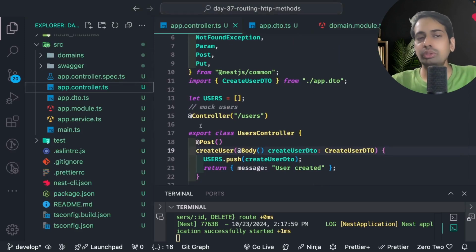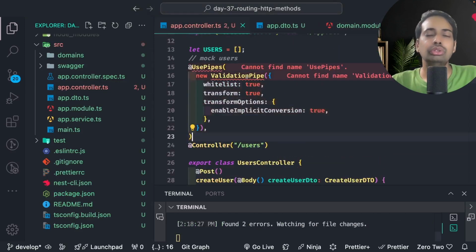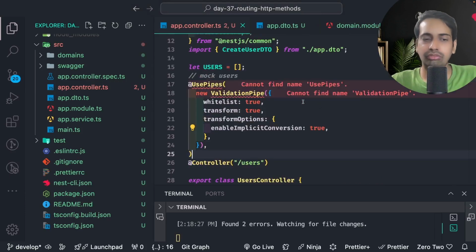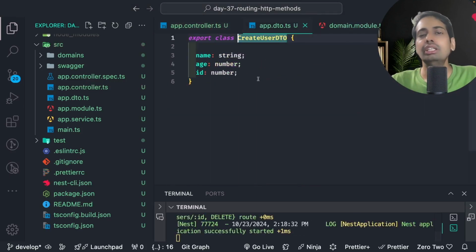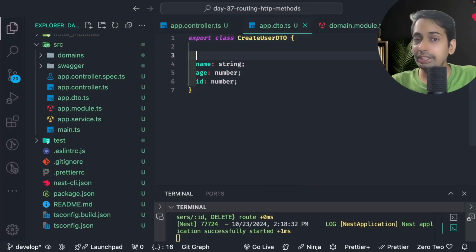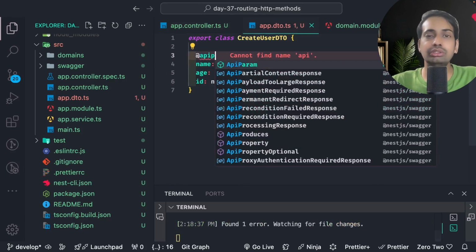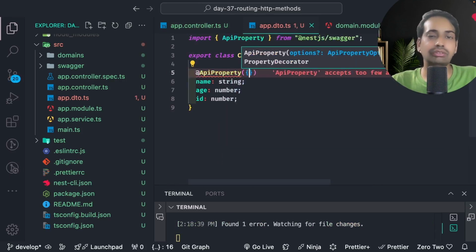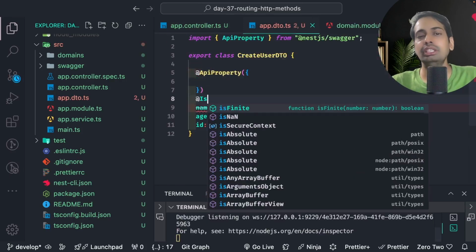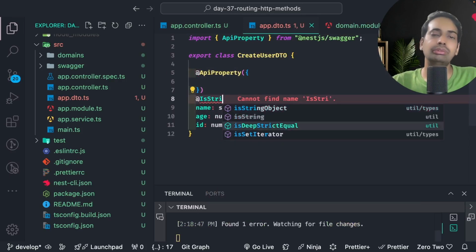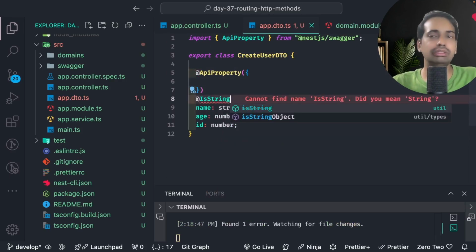What we will do is go to our DTO. We require validations here. Why? Because you are creating a user, so you need to make sure that name is of type string. Whatever properties we have defined for the user should be provided in the required format, like name should be a string, age should be a number, ID should be a number. How do you validate? You can enforce those constraints using class-validator, like first of all ApiProperty, and then IsString, IsNumber, IsBoolean, IsUUID.